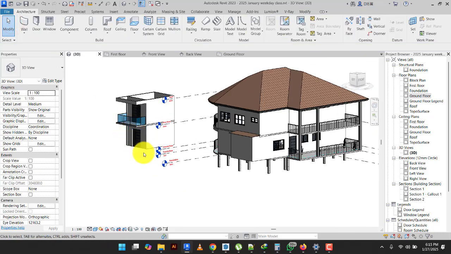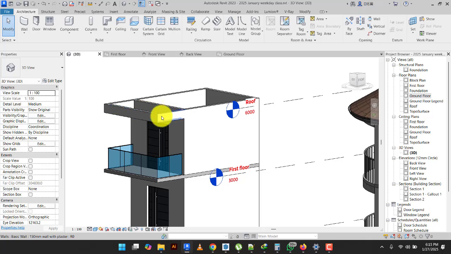If you want to put column down here to go up, you know how to do it. This one is just like putting a beam. So you can decide to use a beam. You get the same result.